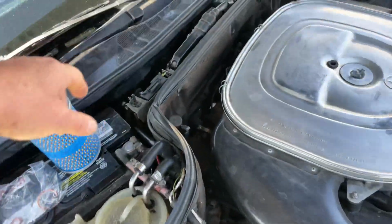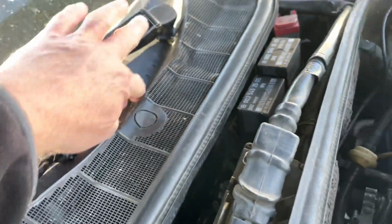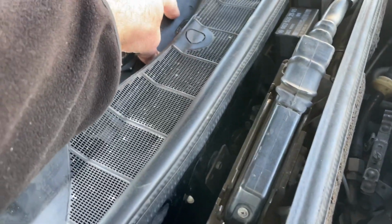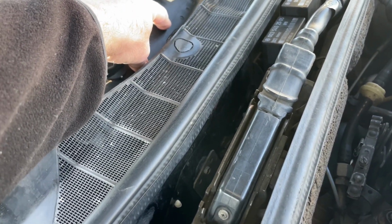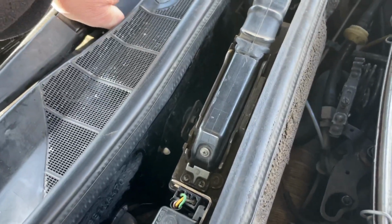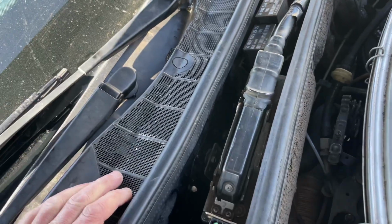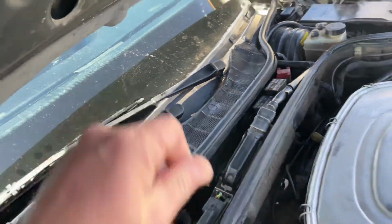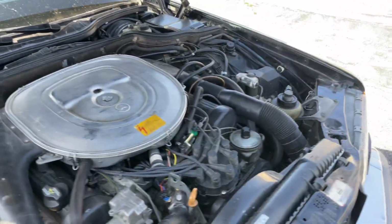That was a part I needed to fix. On mine, this was all broken out here. All of this stuff was open. The linkage was completely exposed. And of course, that is not something which is good. I also lubricated this stuff here so you can actually open and close it and get it a little bit easier in and out.